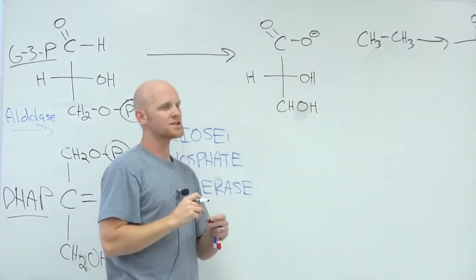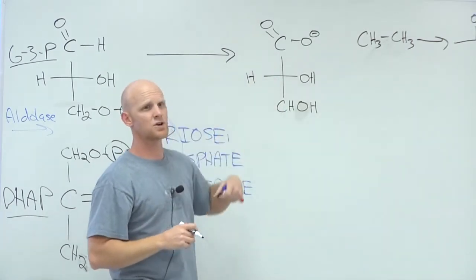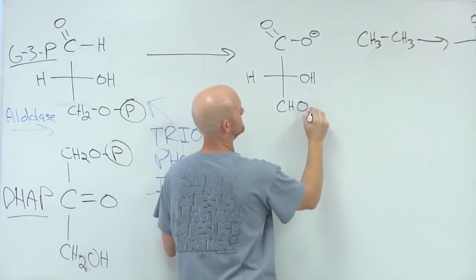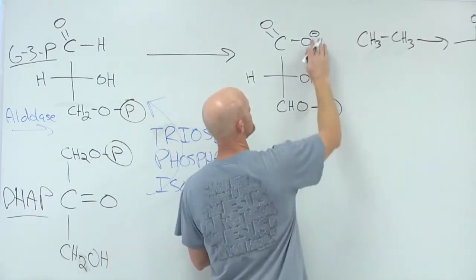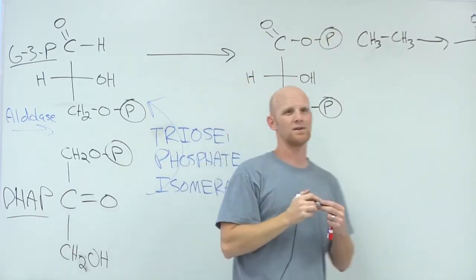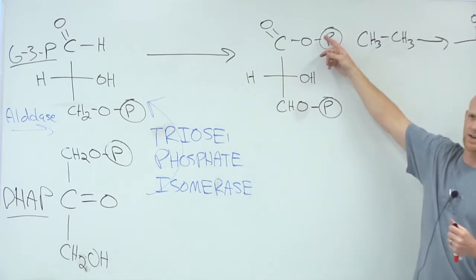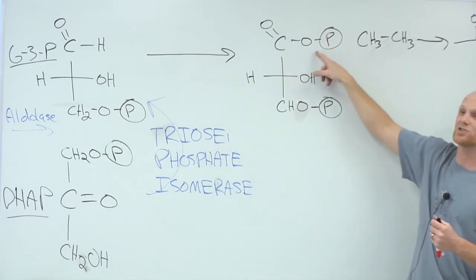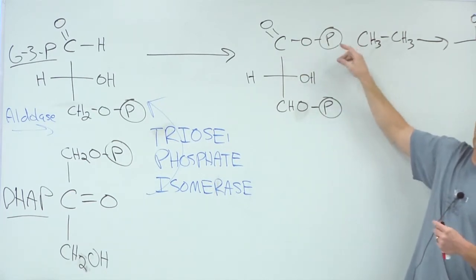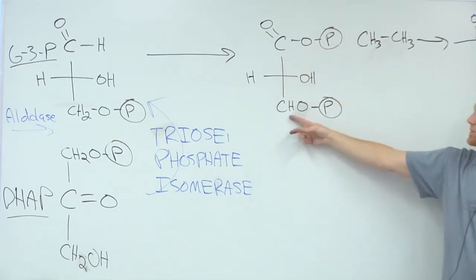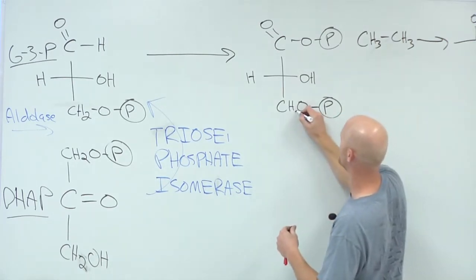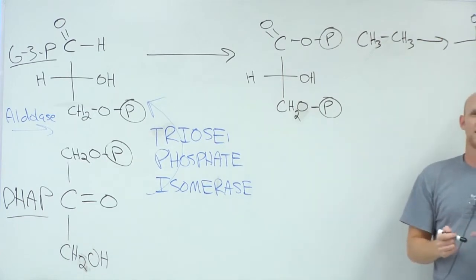So it's 1,3-bisphosphoglycerate, right? So this is glycerate. So if it's 1,3-bisphospho, what do you suppose is different? I'll put a phosphate on carbon 3, and we'll actually put a phosphate on the carboxylate as well. Keep in mind, this is not your normal phosphate bond right here. This is actually a phosphoanhydride. So it kind of looks like it's an ester from the carbon, and if we drew the phosphate out, it would look like an ester from that, and technically it's actually an anhydride. Whereas normally when you attach the phosphate to the alcohol, that's what we normally think of, as being your typical phosphate ester.